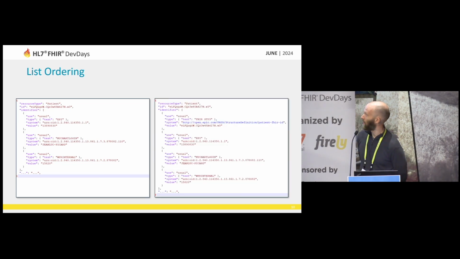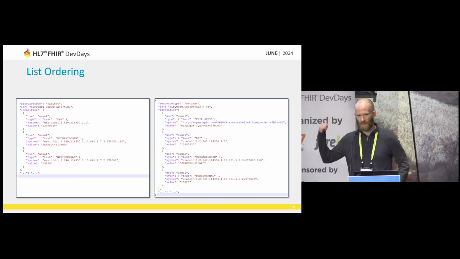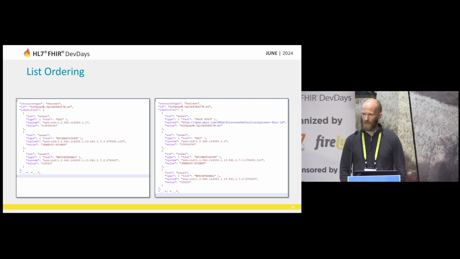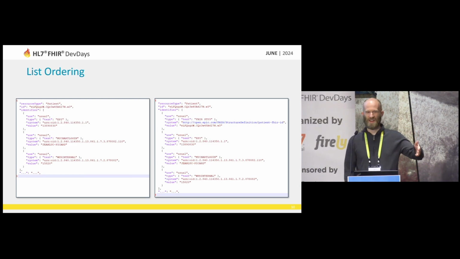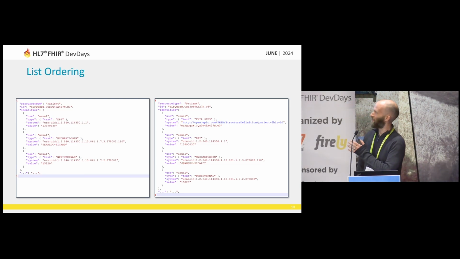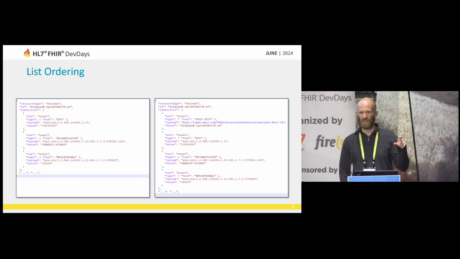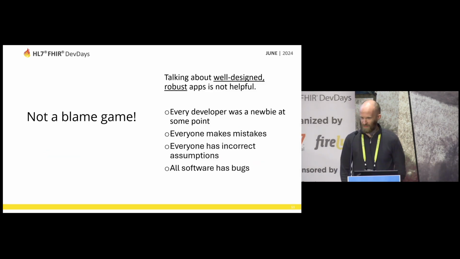Because we updated our API to add a new identifier, in this case, the STU3 FHIR ID, and we put that at the top. Now, whether putting it at the top was a good idea or bad, we thought, oh, it shouldn't matter. But this actually disrupted some apps that were saying, hey, we're expecting the primary MRN to be the first identifier on the list. And if you're thinking, oh, obviously this is super weird, like if an app developer is looking for just the first thing in the list, they kind of deserve what's coming to them, that's not going to work, right? We know in this room that we should be checking the system and scanning through that list. But I want to emphasize it's not really a blame game.